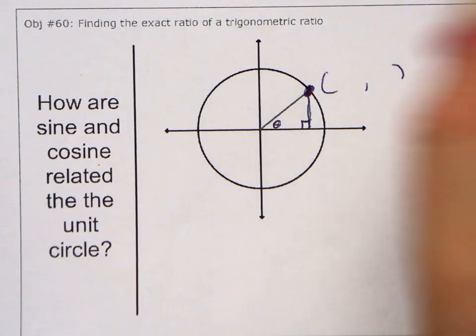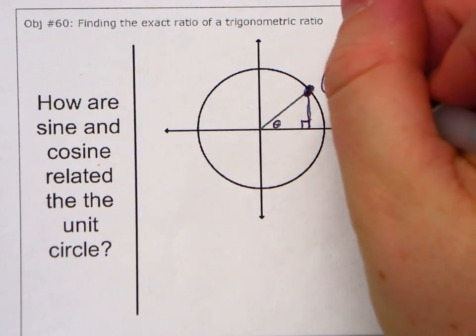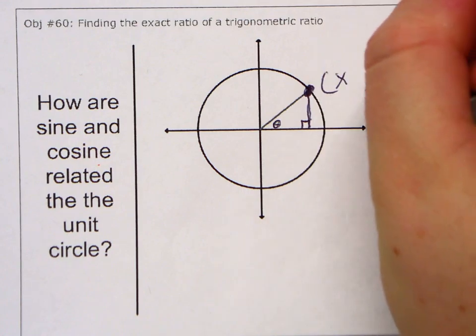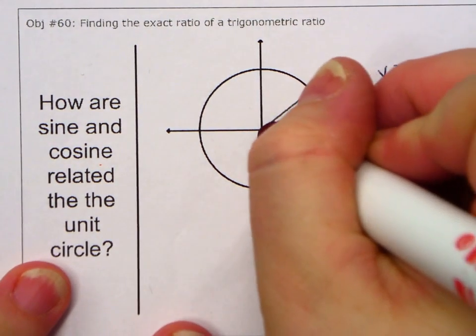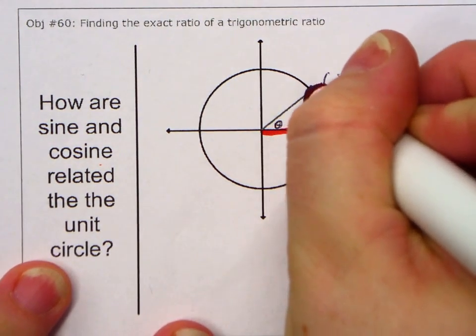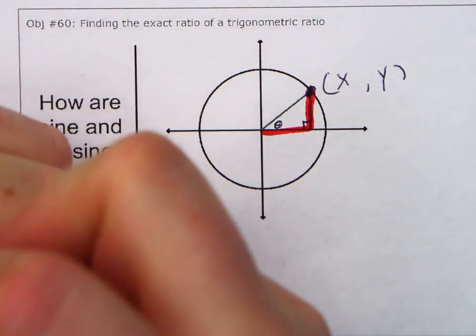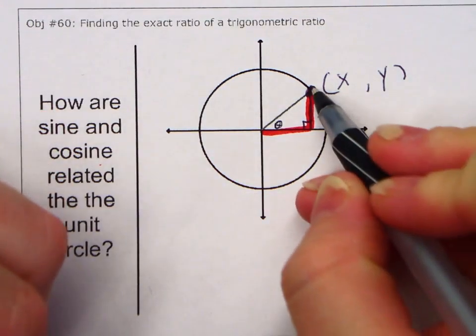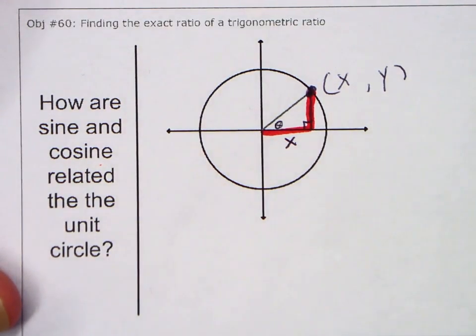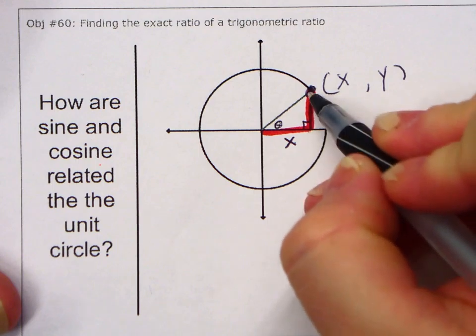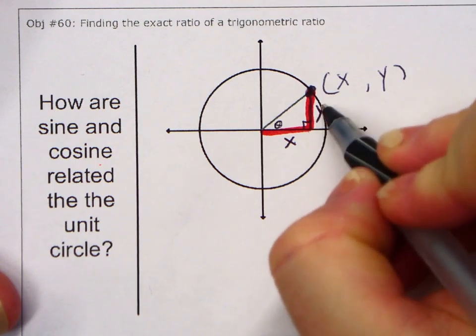How do you name a point? Like 3, 7, right? What's the first number? That's your x, and this is your y. Now this part can be a little confusing because most students at this point have never seen this before. To plot a point, we go over and up. So how much over do I go if the point is xy? This is actually your x on your triangle. And this, we went up y, so this distance on the triangle is y.